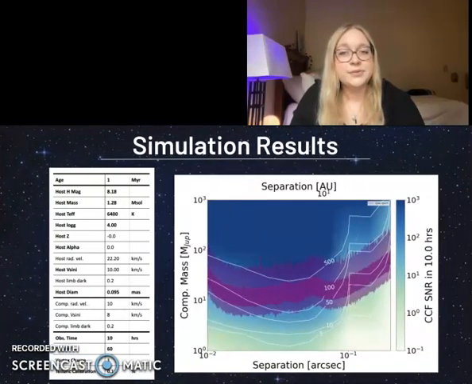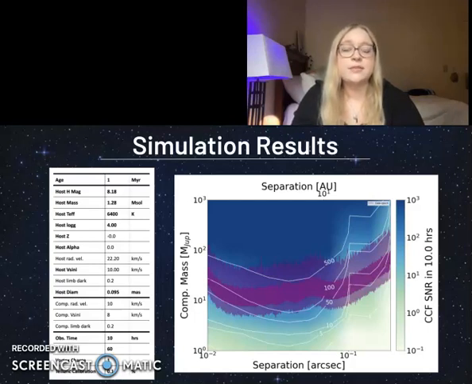And now combining those two separate plots, we created final sensitivity grids for each of our 67 target stars. Now overlaid, we can more clearly see with what mass and at what separation a planet would likely be orbiting our host star. The parameters on the side that are in bold were taken from online catalogs. For every single star system in our target list, our code goes online to pull the information measured and contained in the TESS input catalog and the 2MASS all-sky catalog of point sources.